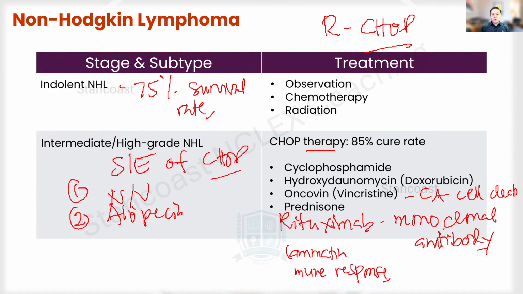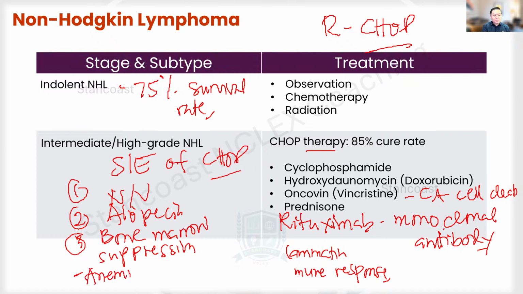And the most dangerous one, which is the bone marrow suppression, where all the blood counts will be greatly affected. Again, I'm talking about the anemia, severe anemia, neutropenia, and thrombocytopenia. The platelet counts will be critically low. There's also a drop in the white blood cells, the neutrophil counts. They're going to be prone to getting those infections, and the patient's red blood cell count will also be decreased.